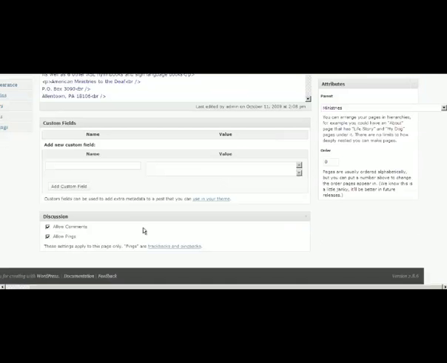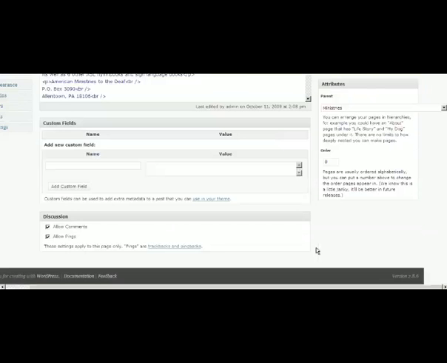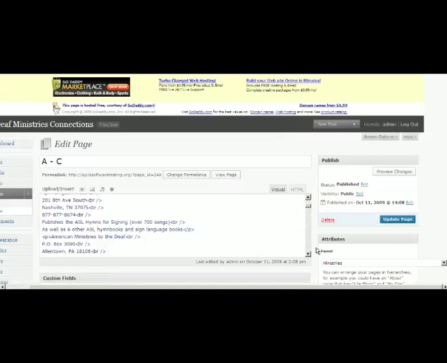You will add the categories and tags here. If you want to allow people to comment on this page and say, hey, you forgot this number, you can allow that. Otherwise, unclick that so people do not have too much access.